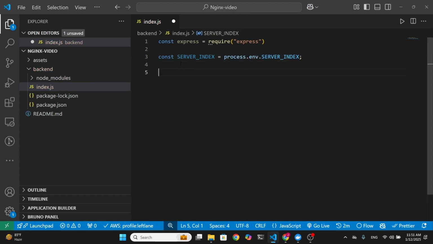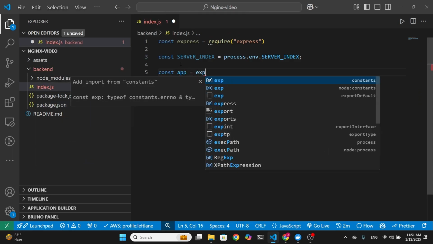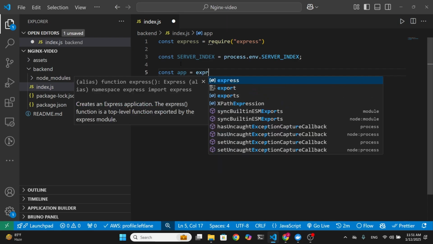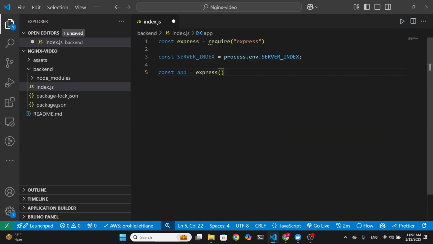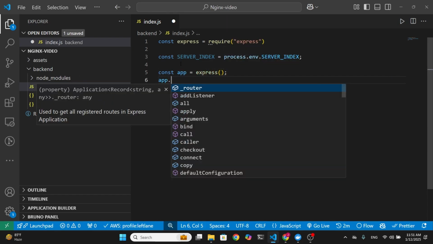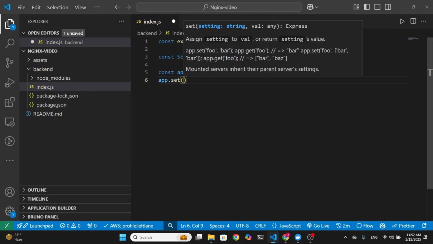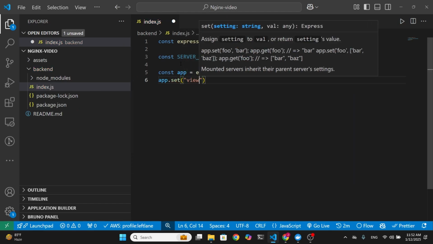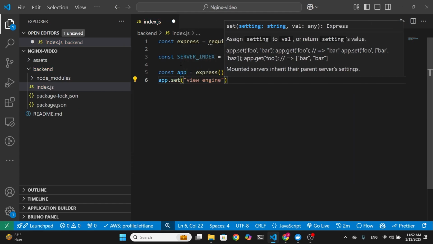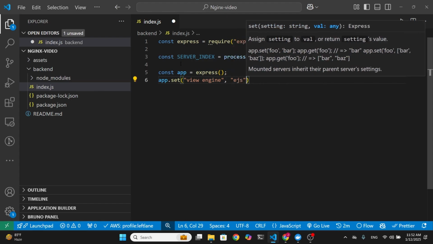Now let's initialize our Express app. Next, we're going to set our view engine, and for that, we're going to be using EJS.